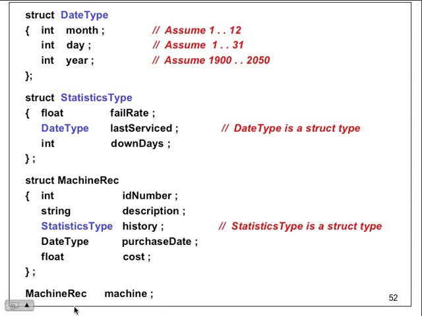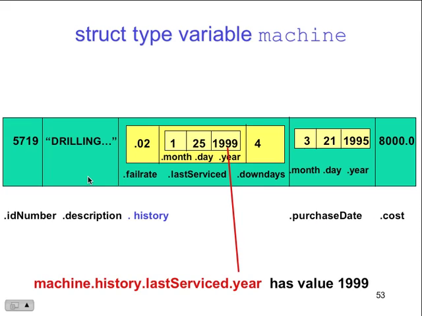And then we're going to make one variable, and we're going to call it machine, and it's going to be a type machine record. It's going to include all of these other structures in there. And this is what it includes. If we looked at the memory that's associated with this, because we can still send this by reference if we wanted to, and get it and look at the memory. Here's our memory. We have our outer structure, and then we work inside, and we keep going in and in and in.